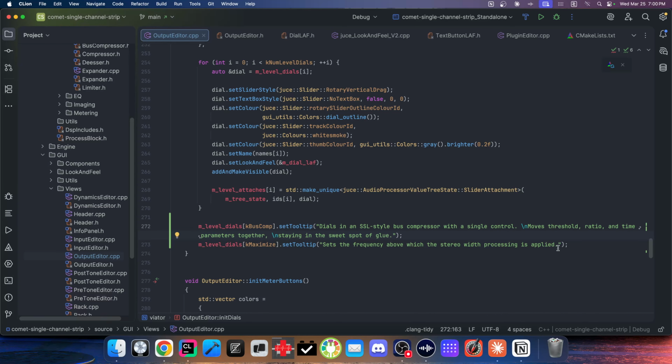Okay, so maximize is in two compressors.